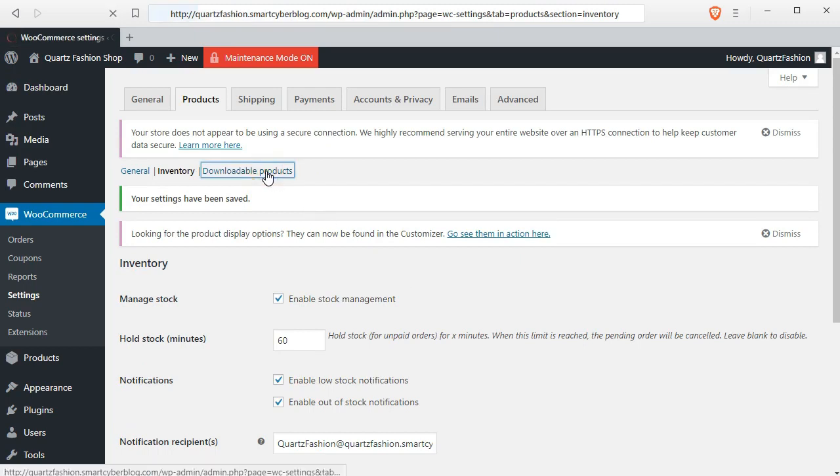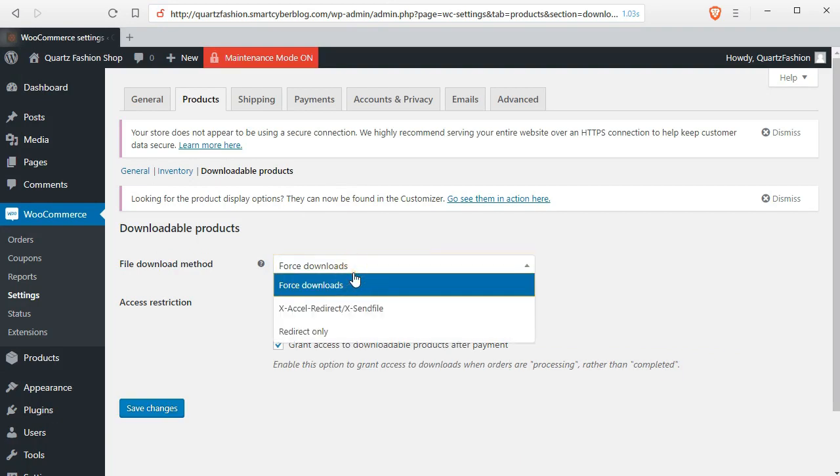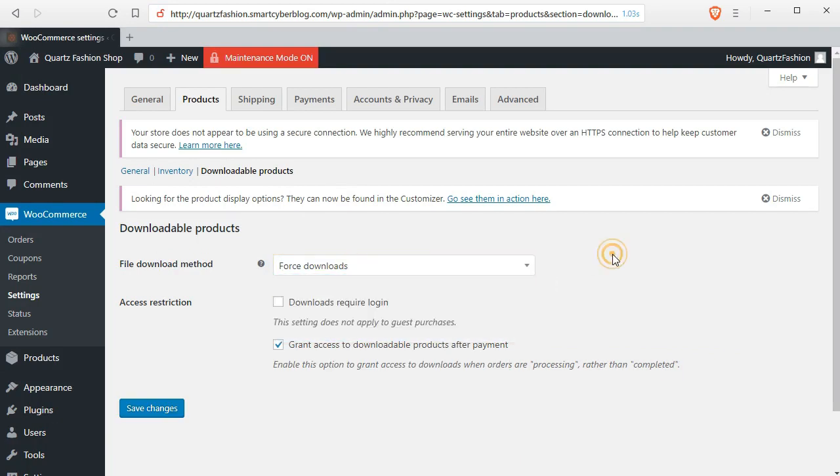Now coming to the downloadable products sub tab, we don't need to change any of these settings, because we will not sell any downloadable products in this shop. I will cover shipping later in another lesson.